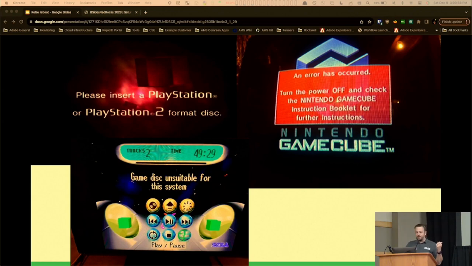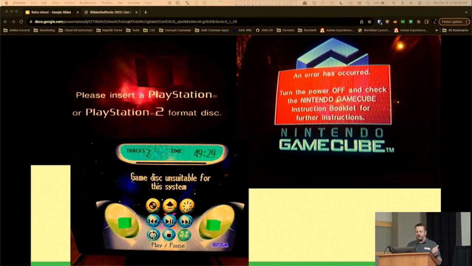If anyone's ever had a bad optical drive, you'll get a message like this, especially with the PlayStation. You know, please enter PlayStation disc. I did. It's in there. It's clean. Drives die. And replacing a drive is about as complicated as swapping ROM on a cartridge. So instead of chucking out your system, we've got different options. And I'll go through a couple of these here.